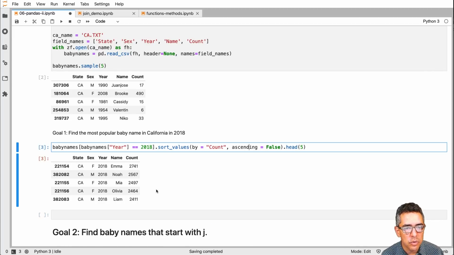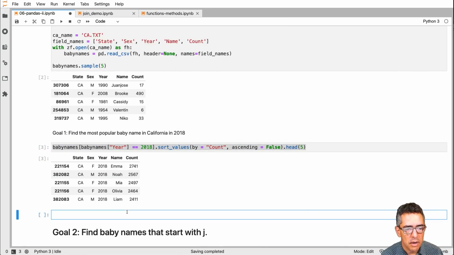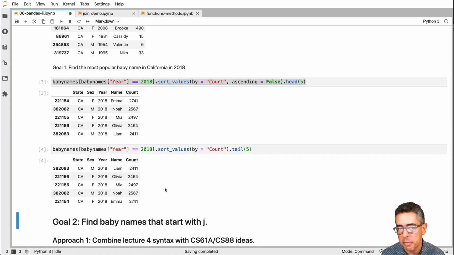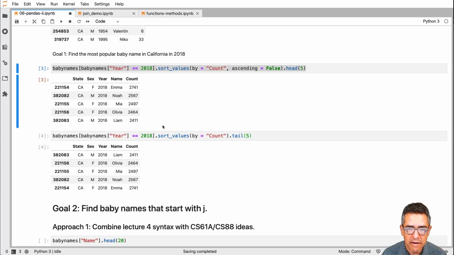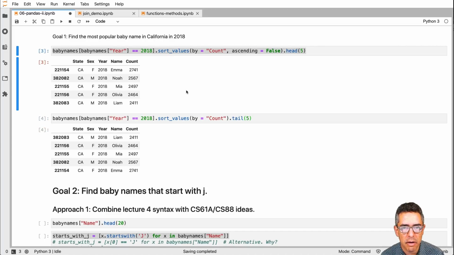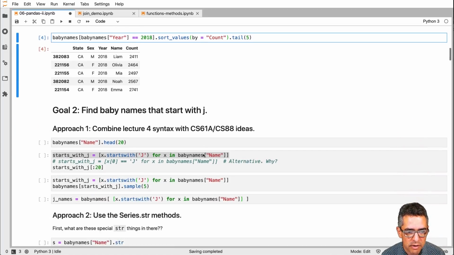Let's note that we could do equally well by not having ascending equals false and sorting this way, but instead we look at the tail end of the data frame. This is going to give us the same information, but from the bottom to the top. Maybe a little bit less obvious, but that way you can use the default mode of sort values. This is just to show that with a lot of these operations on data frames and data tables, there is more than one way to obtain the answer. Okay, so both of these are perfectly valid. They give us the same information, and they use the same sort values method, just with a different ordering.